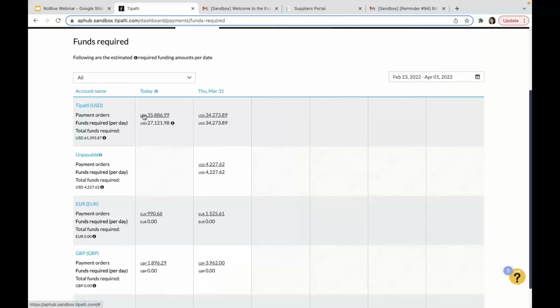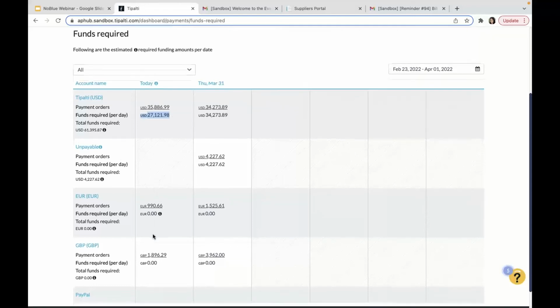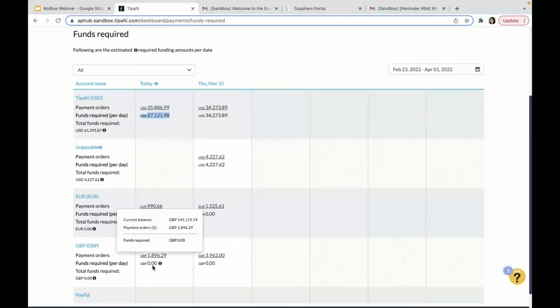So here, just to highlight, today we're going to be making a payment in USD, in euros, and in GBP for one of our entities. But to make that payment, we'll need you to populate the funding account: 27K in USD, nothing in euros because we're fine with euro payments, and in GBP, nothing as well. As you make those transfers, we're then able to create those payments to go out of the system. The same applies for different days. If we had more payments, let's say the operational payments going out at the end of the month, we'll be able to see that within this screen as well.